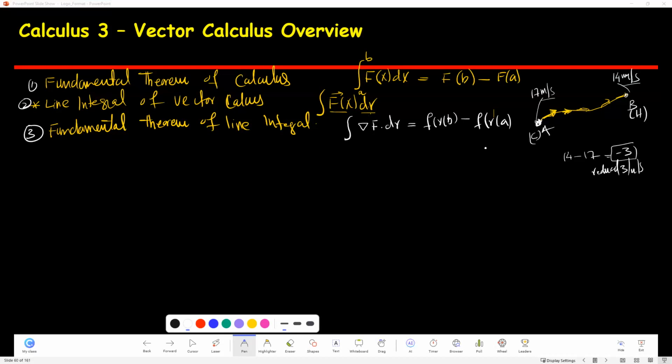Another way you can look into this phenomenon is to take the whole track. This is your home, this is your college. Wind is blowing and you are interested to know how much is changing. So what you do, you make a bunch of points in the middle, right? Every 4 meter, let's suppose, and you check, you find the delta here, then you find the delta, then delta, then delta, then delta. And then you just write in these values by using the fundamental theorem of line integral. You see, we are just adding these two coordinates.